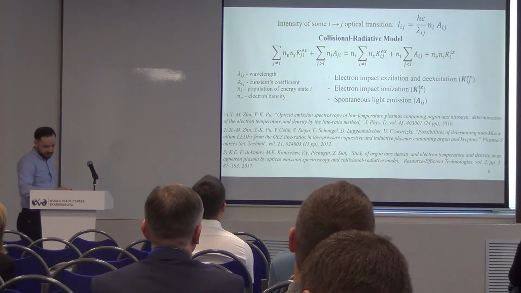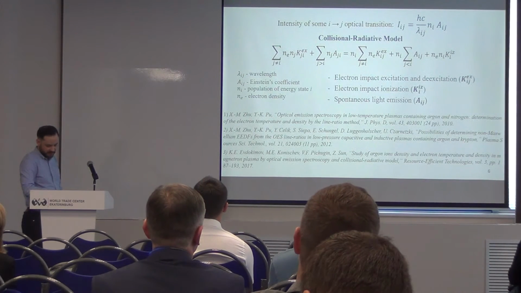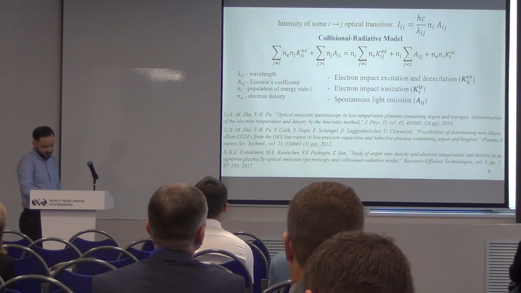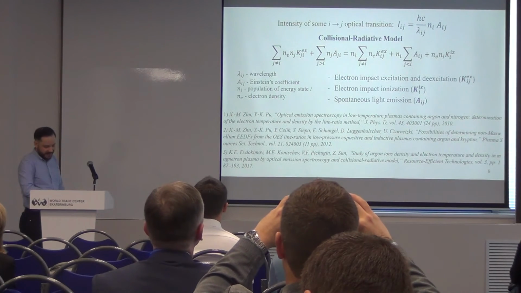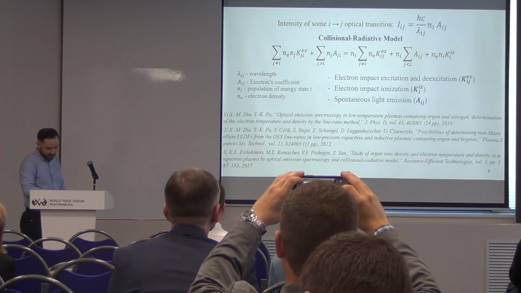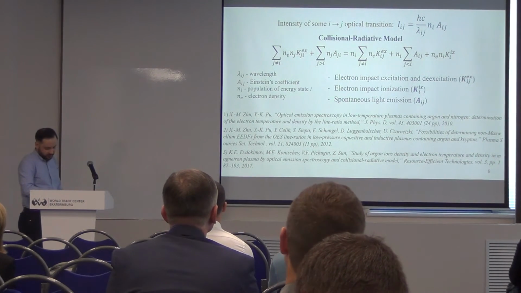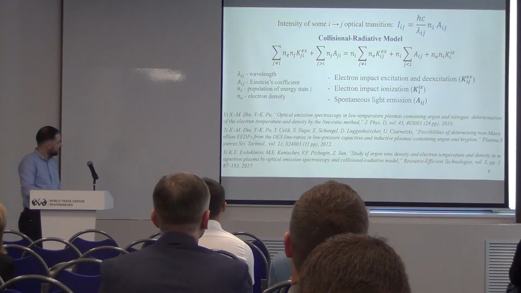The method of determining magnetron plasma parameters such as electron temperature and density presented in this report is based on minimization of the difference between relative intensities of argon spectral lines in the near-infrared, obtained by optical emission spectroscopy experiment at various discharge areas and calculated theoretically by some model. In the optically thin plasma approximation, the intensity of some optical transition from upper energy level i to the lower level j can be evaluated by means of this expression.